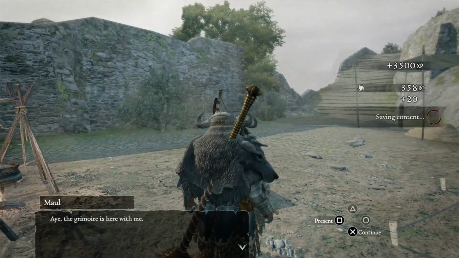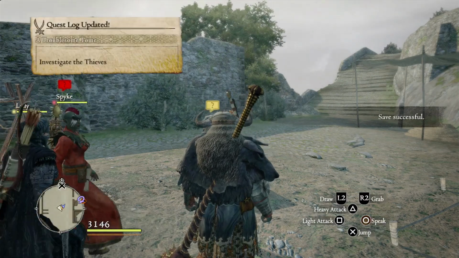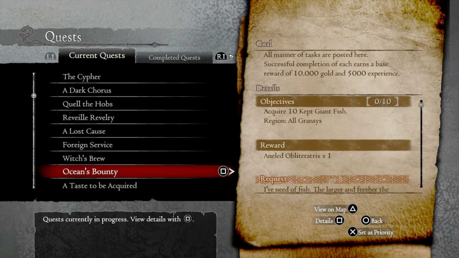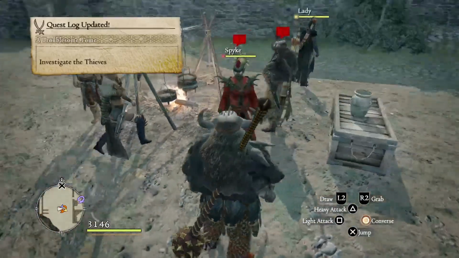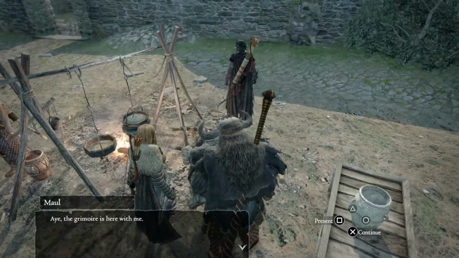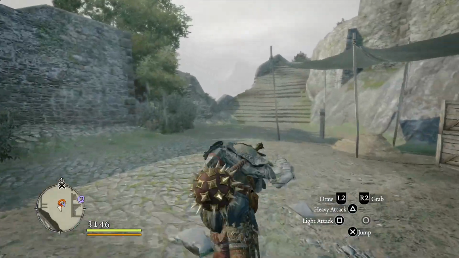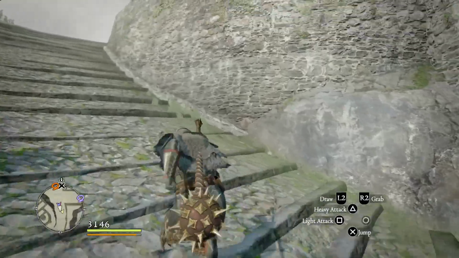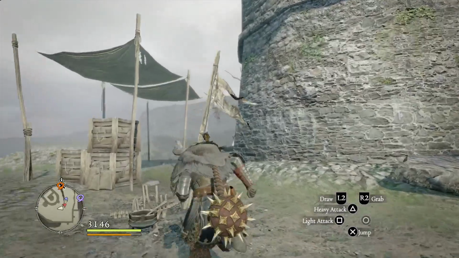Aye, the Grimoire is here with me. Sadly, I've no now if where. So, we can also... If I recall, there's a treasure chest atop this vault's tower. The Iron Hammer dwells within a hold near the... So he won't give you the Grimoire, but you can just take it. Sometimes he will. I can't quite work out how to get him to do it, but he says no, so, you know.